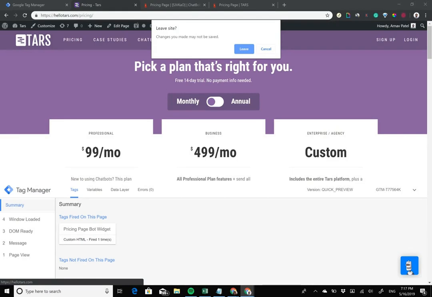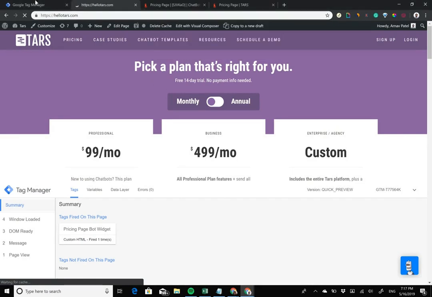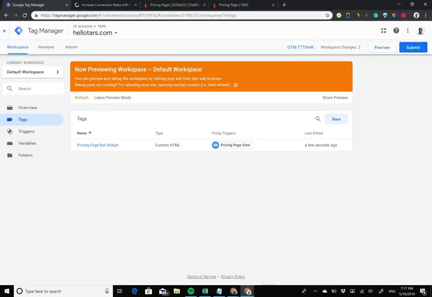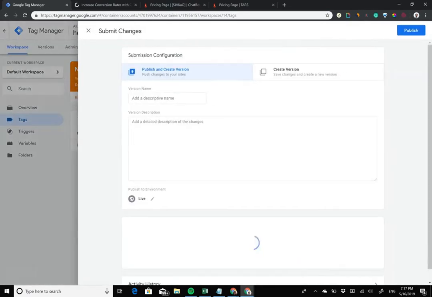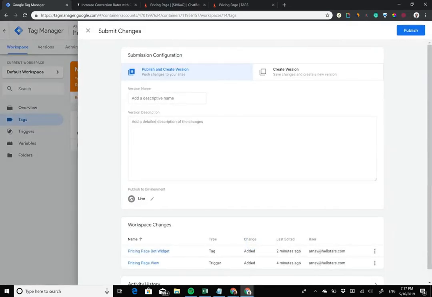Once you're satisfied with the way the tag is working, jump back into Tag Manager and hit Submit in the top right. Once you hit Submit, it's going to make your changes live. Give it a name. So in this case, I'm going to say Bot Widget Addition to Pricing Page.